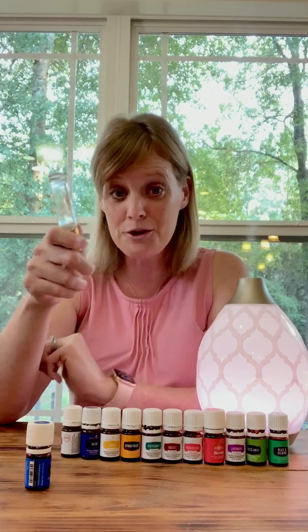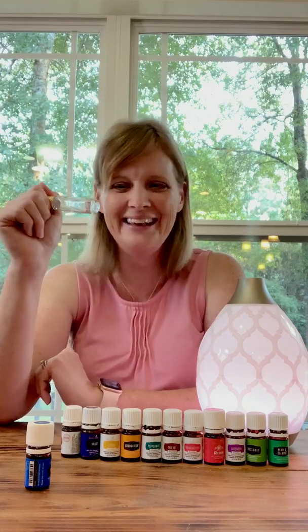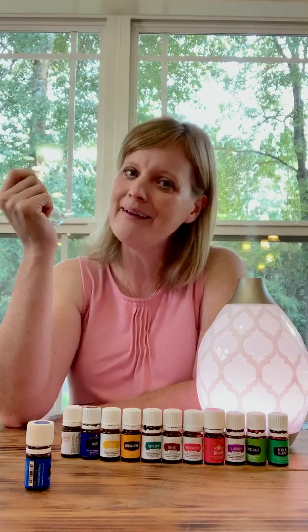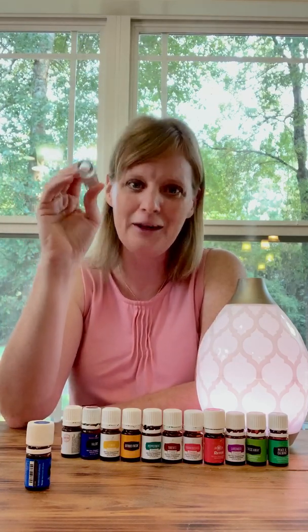And then add some sort of a little label, because odds are very good that you will forget what is in here after a while. I have multiple bottles around the house that I'm like, what was that? But here you are, and then you're good to go, and you have your own little roller.